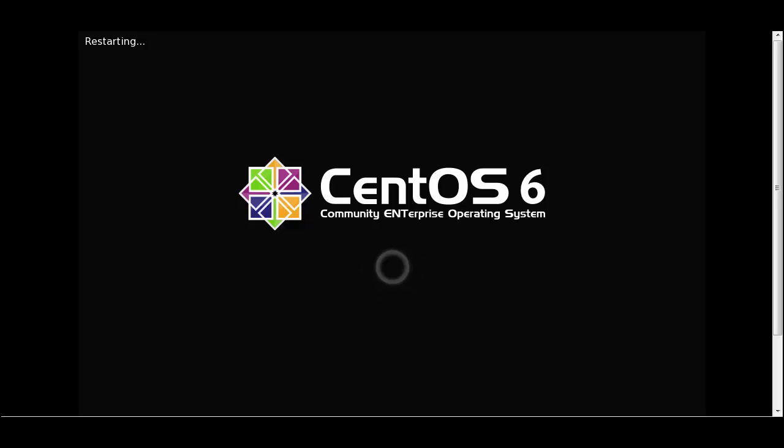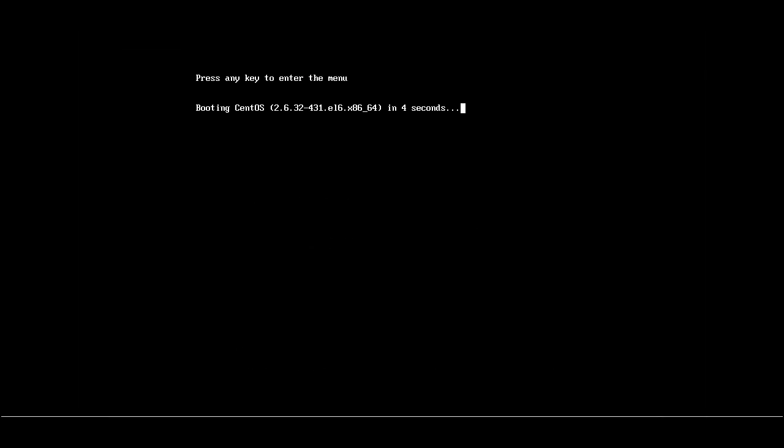All right, so here we go. We're gonna do the restart. Now once we see this restart, we need to remember to eject the DVD. If we do not eject the DVD, unfortunately the system is going to do a complete reinstallation, because it will assume logically that you want to reinstall the operating system. Now the DVD was ejected, and as you can see, now we're going through the final phases of our installation.